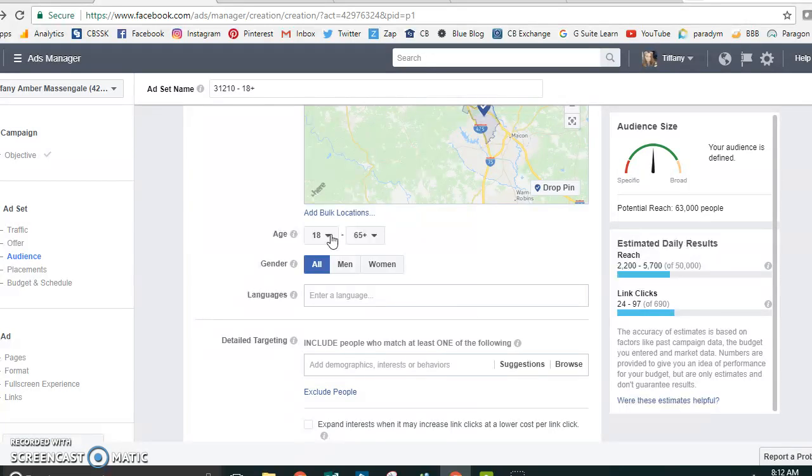Let's put it in front of somebody who's more likely to afford it. Once again, CBX can tell you this information. It'll tell you exactly the age range of somebody likely to buy the home that you've put in there. So let's say we have a nicer home. So we want them between maybe 35 and 65. They need to be pretty established in their job.